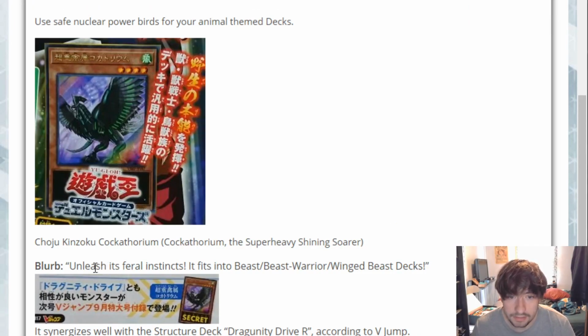Blah blah blah. Unleash it. One of the quotes from the release of this card's artwork was, "Unleash its feral instincts. It fits into Beast, Beast Warrior, and Winged Beast decks. It synergizes well with the structure deck Dragoonity Drive R, according to VJump." So that's really interesting to me. I'm really curious what this does.